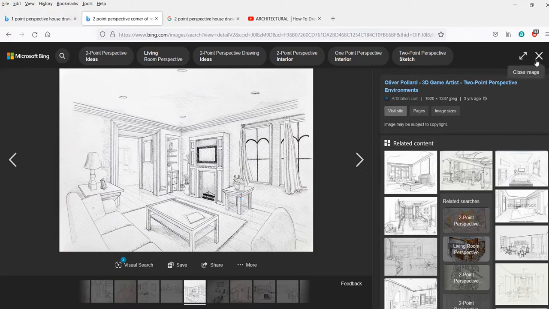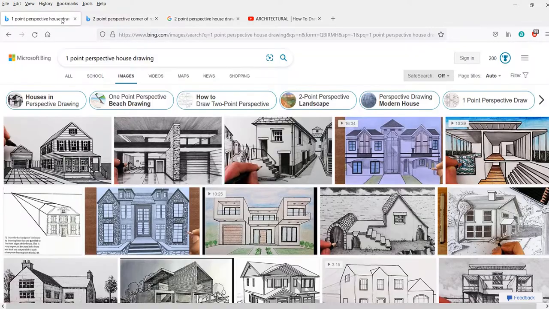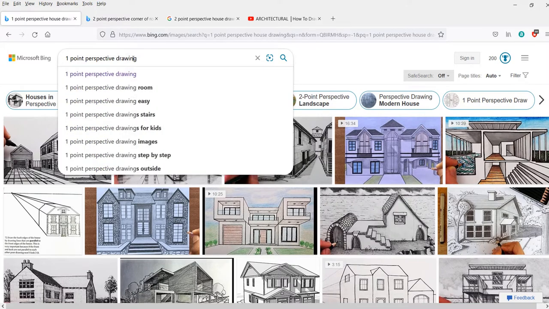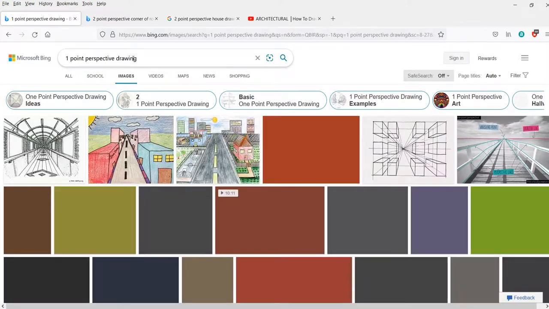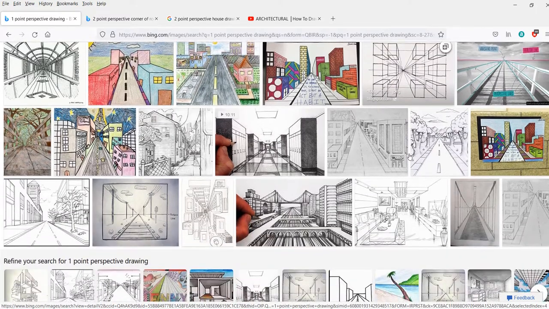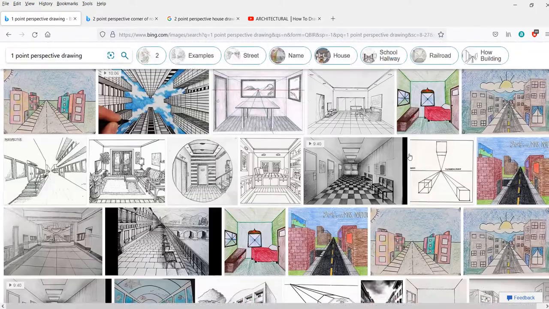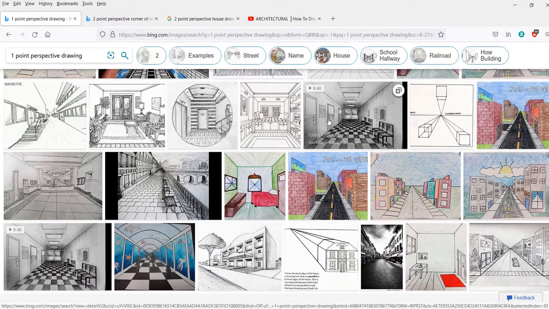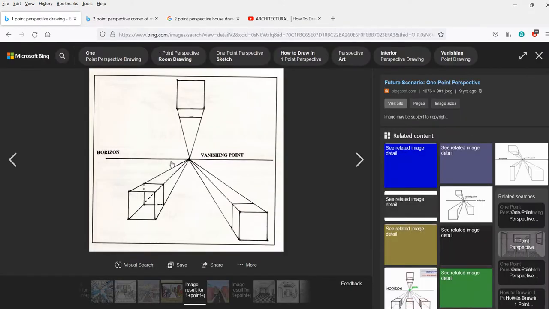Okay, so look for the videos. There's three assignments to this. The first one was the one-point perspective, and I was saying you could just draw the cubes, like I was showing you. Like this, but you don't have to do that many. Three or four or five of them, something like that. Or you could do a whole thing like this, that's fine. Or it could be really simple like this.